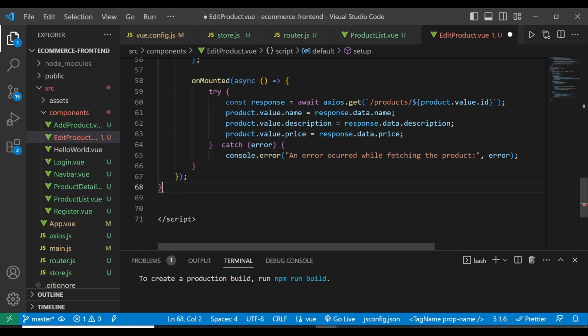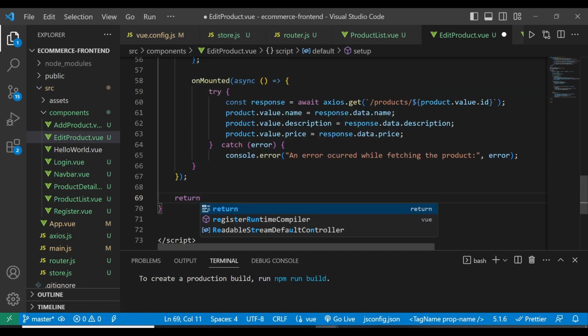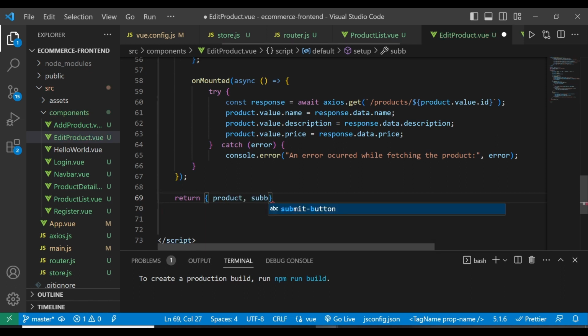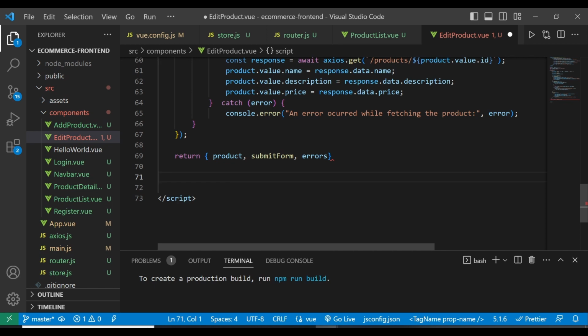And then down here, once we do that, we're going to return something. So here we're going to return product, submit form. So we're going to have this like this. So the submit form, and then you're going to return the errors. And then we need to have two of them.